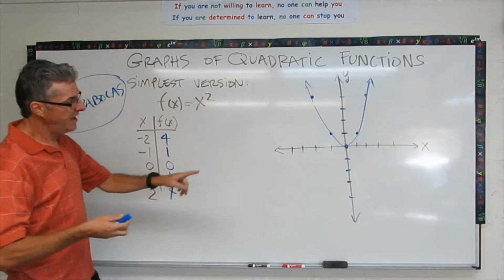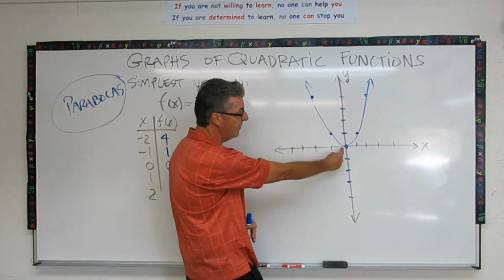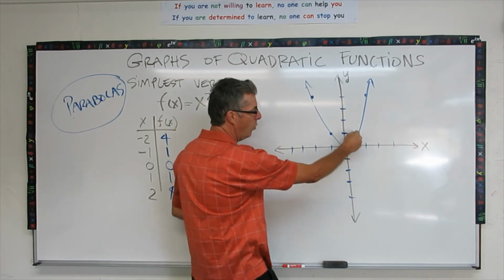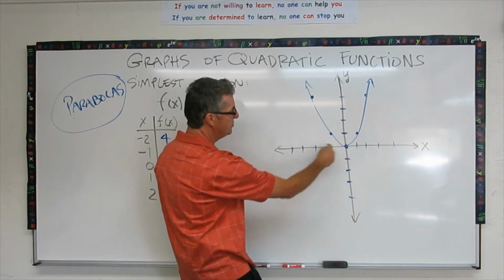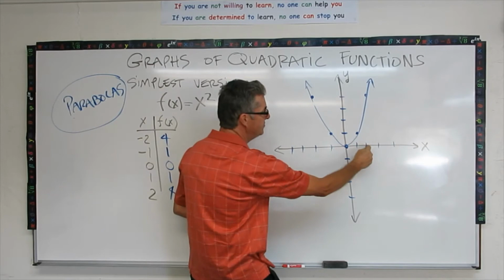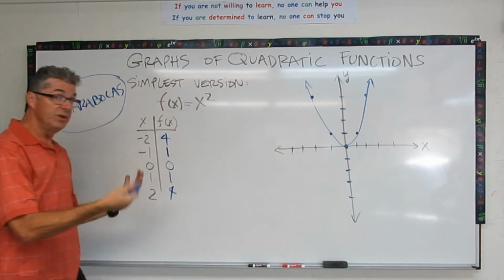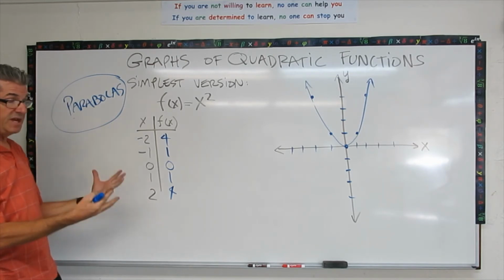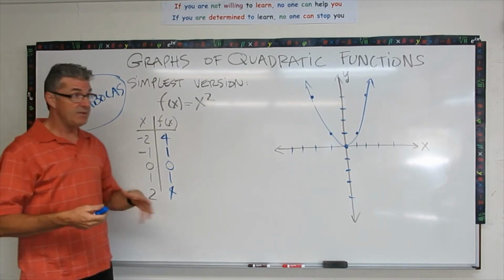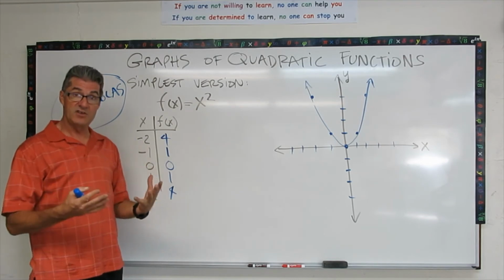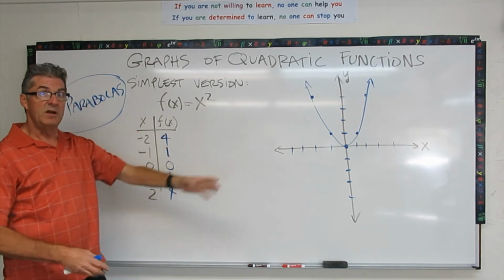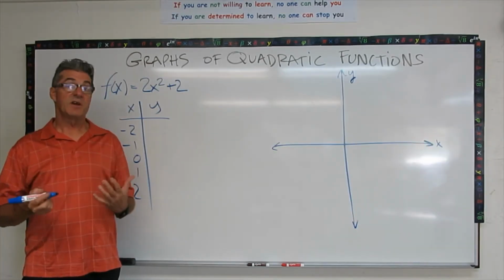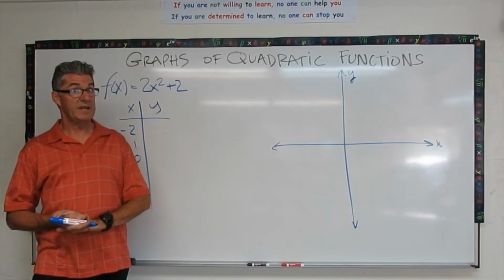Notice also that the next point from the vertex is 1 over and 1 up on both sides. 1 over, 1 up. And then the next point is 2 over, 4 up. That shows really clear in the table of values, okay, with this most basic parabola. Other parabolas will do different things depending on the function, but understanding this one will help you graph those parabolas nice and quick. Okay, let's make a graph of a little bit more complicated parabola.